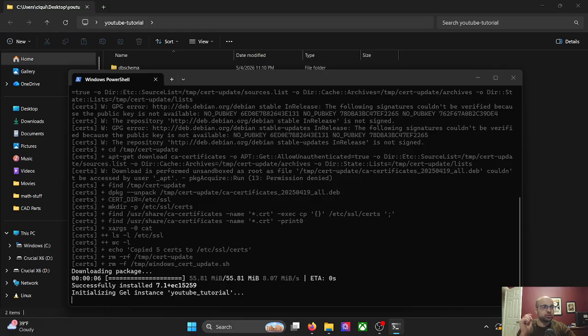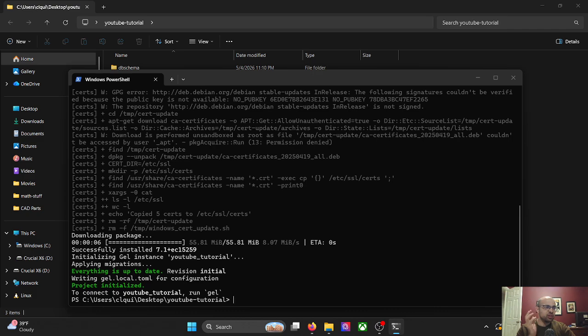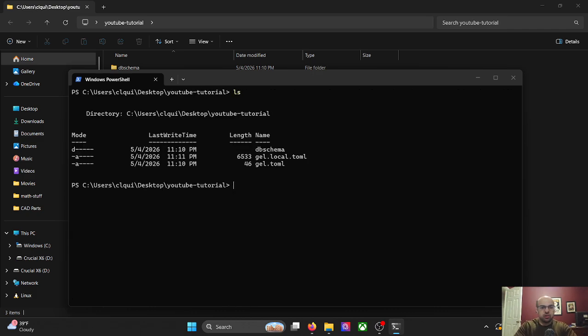It's installing Postgres and doing all this magic stuff. It might take a little bit on the first run. I think for everything else it should be quick. Okay, so now that I've got that, I'm going to open this in VS Code.